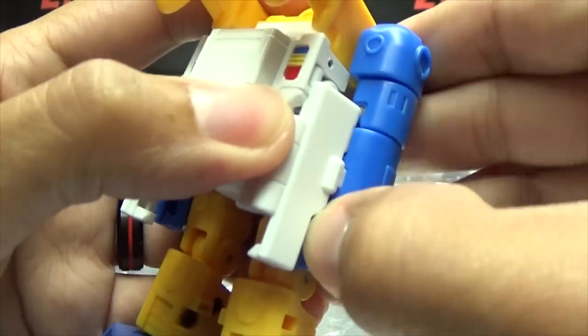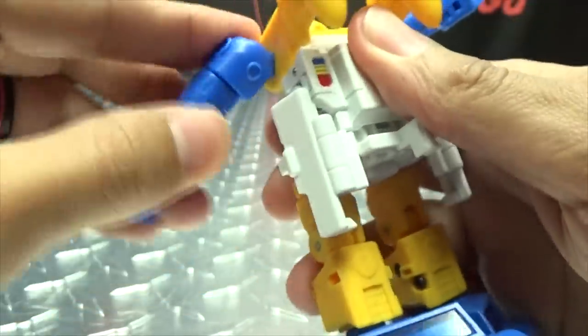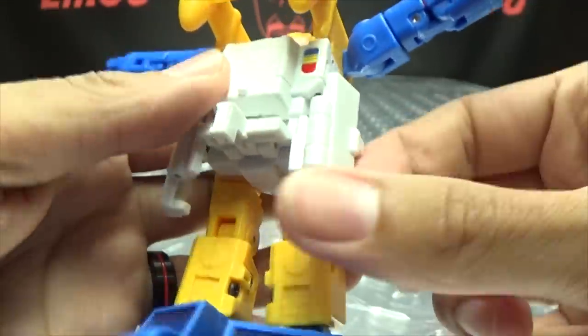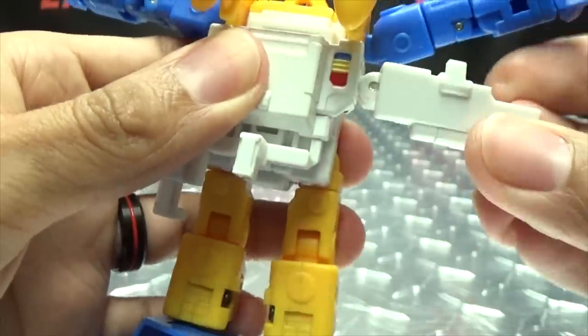So now for the arms, you just want to bring them down, just to untab them, like so, and then bring them out. Untab, bring that out. These sections right here, you just want to bring up on this hinge and out like that.